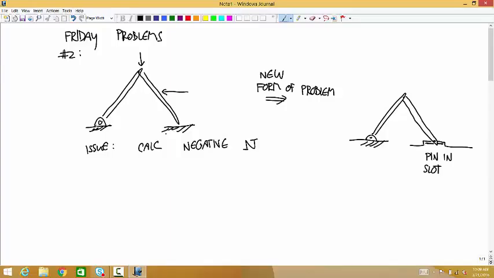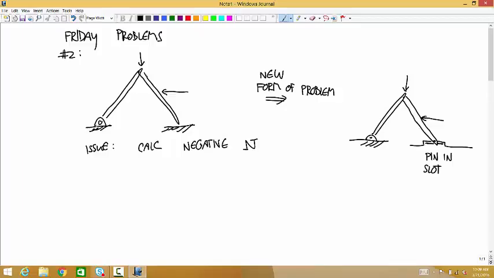So that's the next thing I was going to say. If this was really the system you were dealing with and you wanted to know what was going on, you would go through all the steps, assuming that there was contact there, calculate that there was no contact, and then that means that that point is accelerating away from the floor. That's totally fine. This system can do that. So at that point, you would do the problem again without the floor there at all, with no normal force, and you'd have to go through it twice.